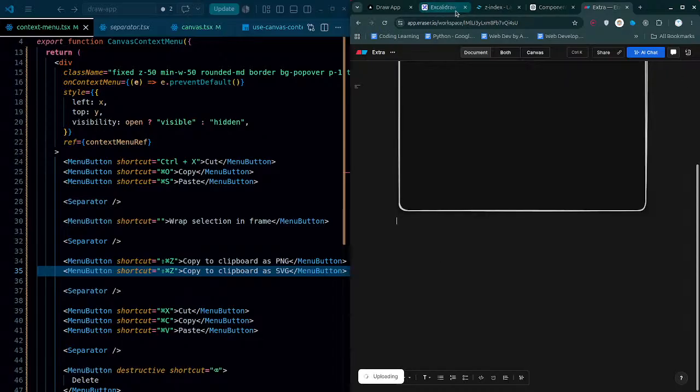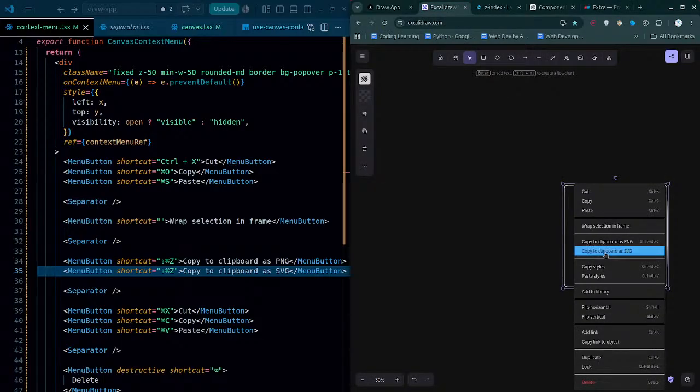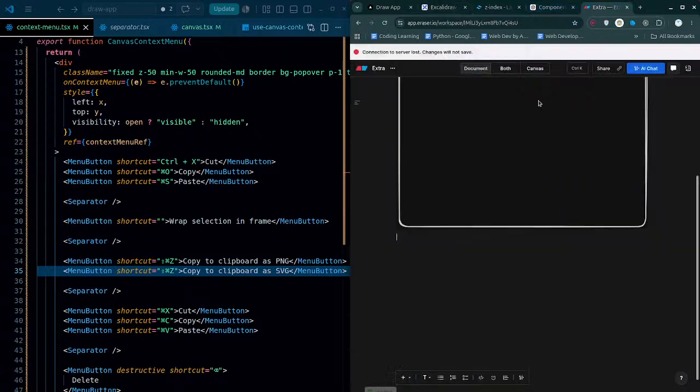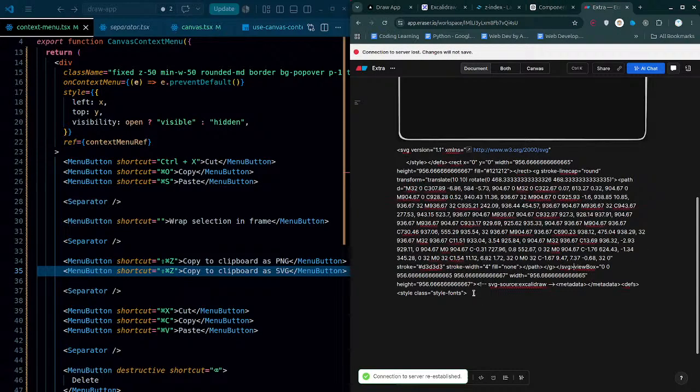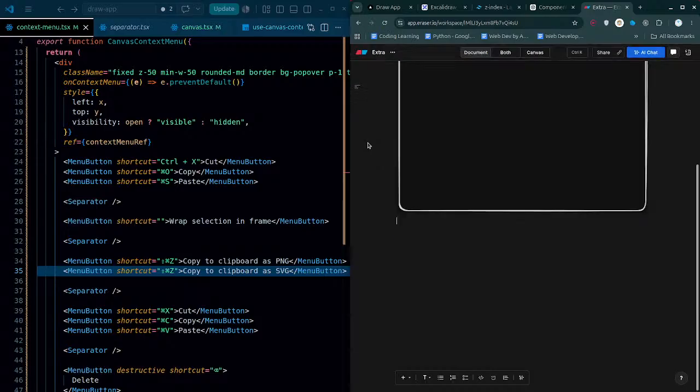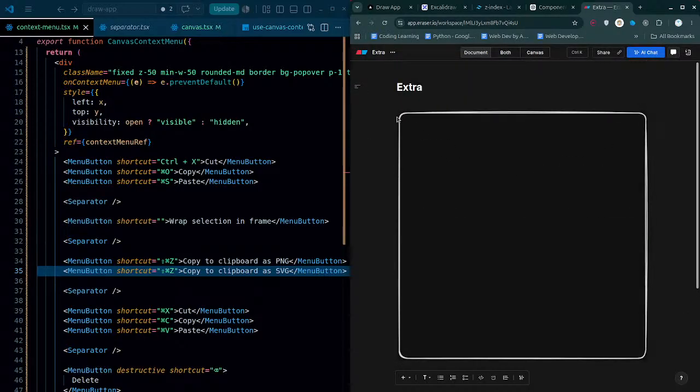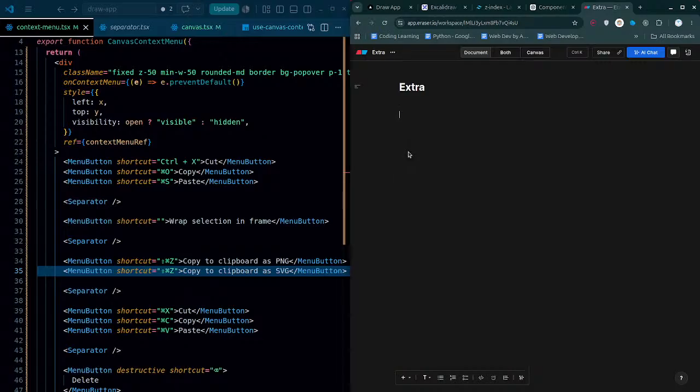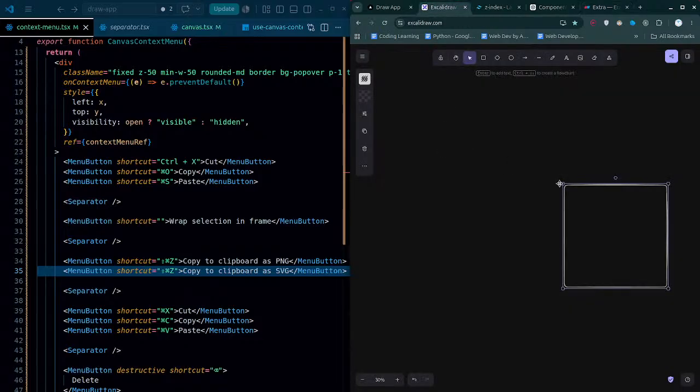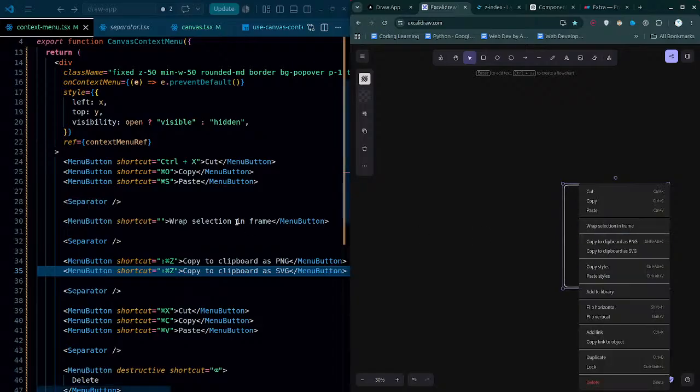And how about if I copy it as SVG? Interesting. So it is even possible. We'll see how this particular thing can be done. I don't really know how we can accomplish this, and that is why we'll be taking care of it later. But as for the features, we are gonna be having all.